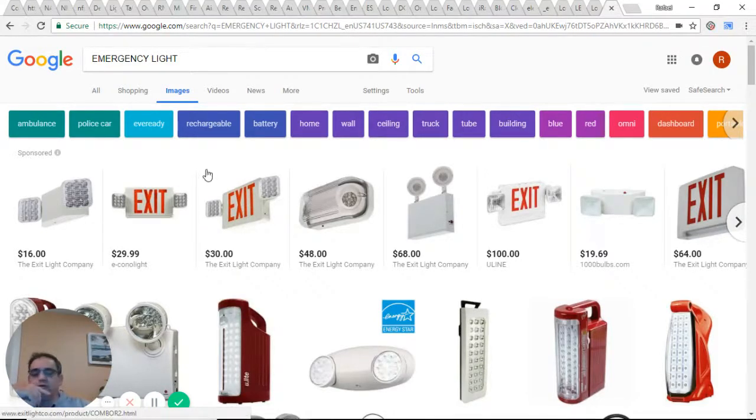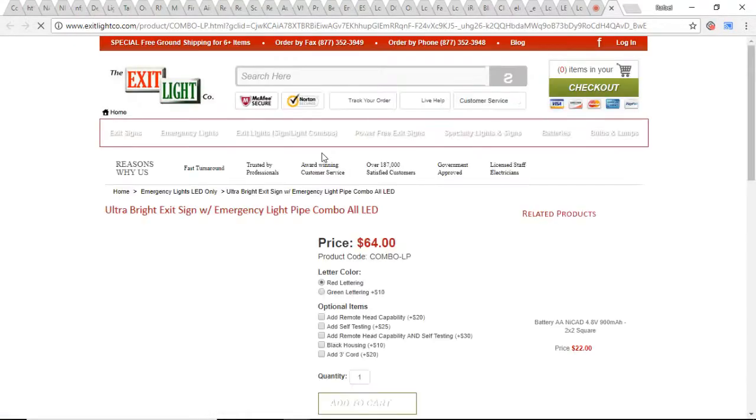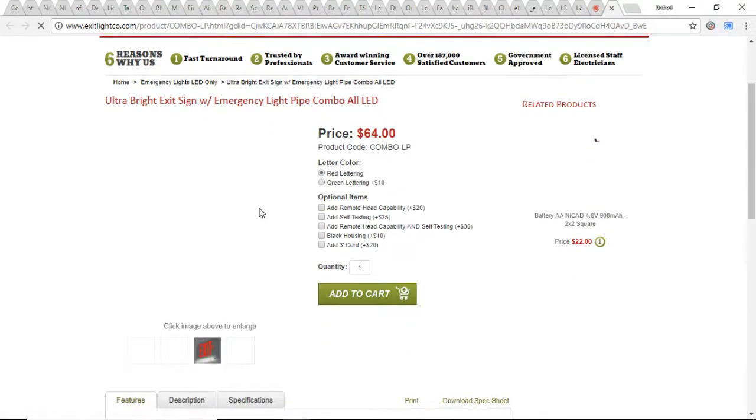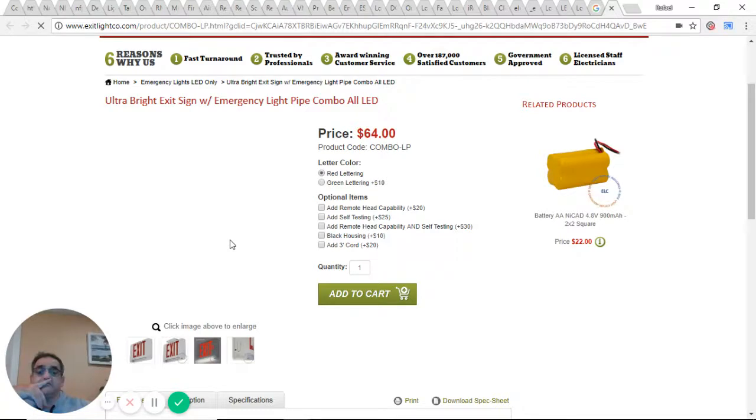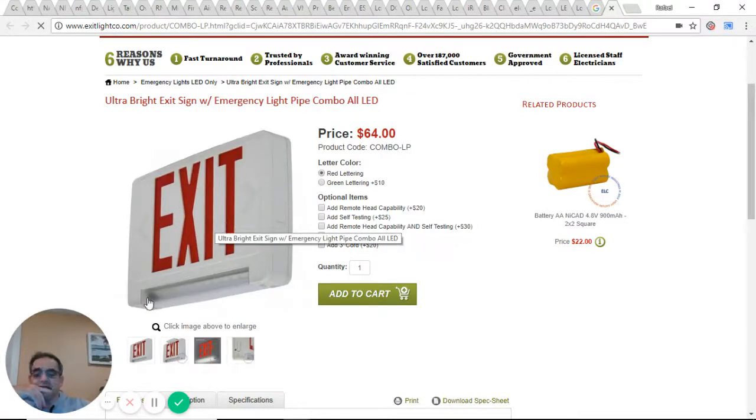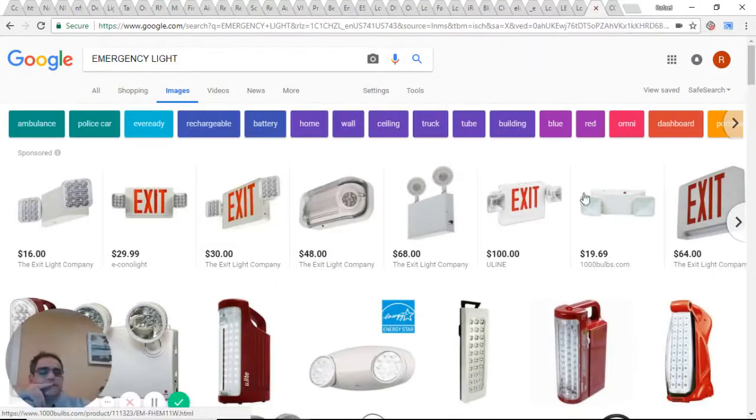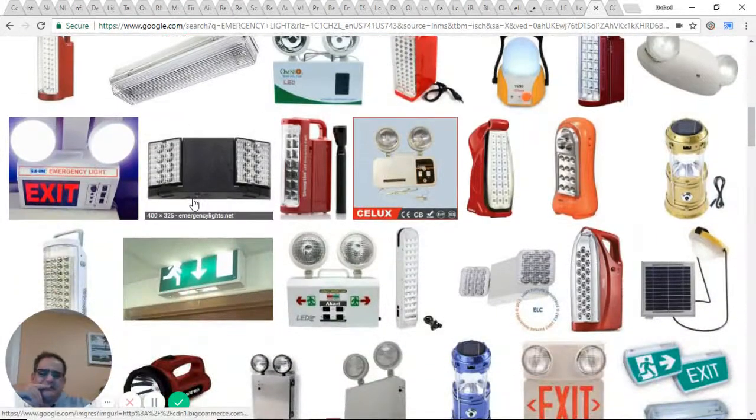The more antiquated lights had the dual heads. The more modern lights look like this. Let's see if we can get a good picture of it. It seems like the interwebs are running pretty slow tonight. There's somebody who lives in my house who likes to play video games. And so the more modern lights look like that. So that's the exit sign, and there's an LED light under there. So they're a lot cleaner than the ones that have these dual heads on the side. This is a lot neater than that. But why does it matter? Well, you want things to look nice.